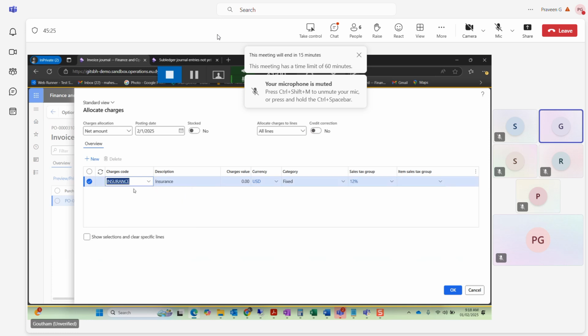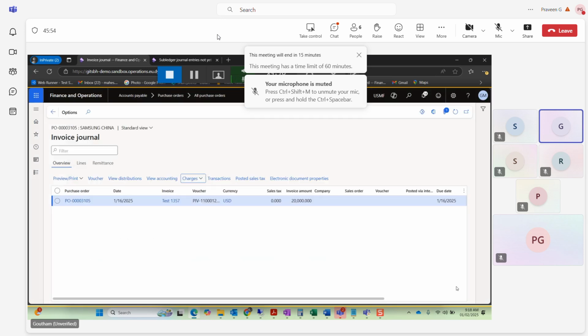So you will select the charge code as insurance and specify the amount, or specify the percentage, for example 5 percent, and here you select percentage. And you will click on OK. Once you have clicked on OK, on the invoice amount it will calculate the 5 percent.